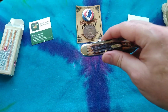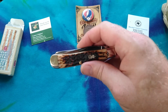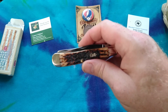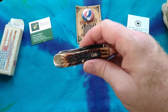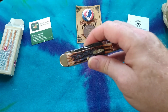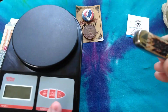And this guy has a closed length of 4 1/8 inches, and basically with both blades, give or take a 16th or a 32nd, you're going to have the same length. So fully open on both blades is right around 7 3/8 inches. The blade size, full blade on both blades, is 3 1/4 inches, and the cutting edge on both blades is right at 3 inches. Let's get a little weight on this guy.